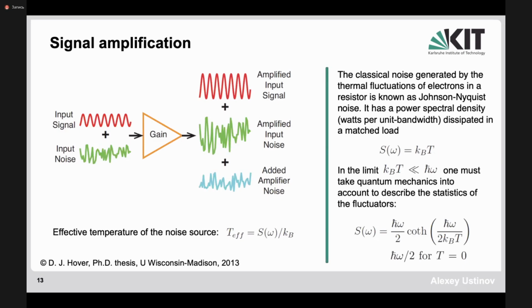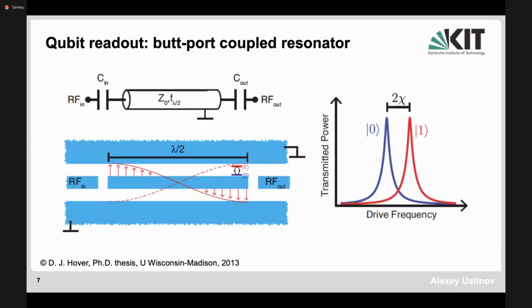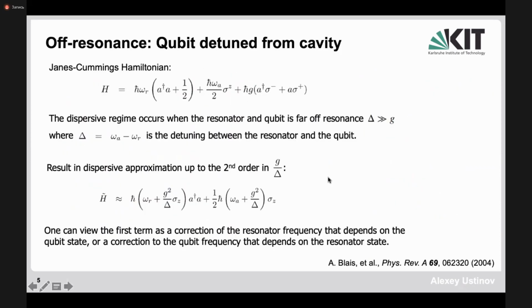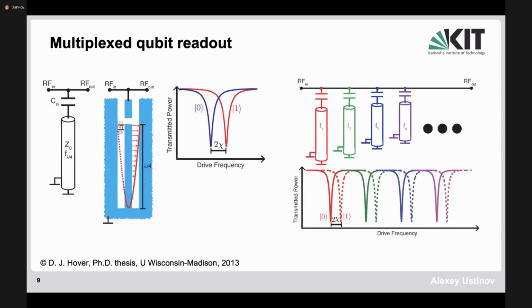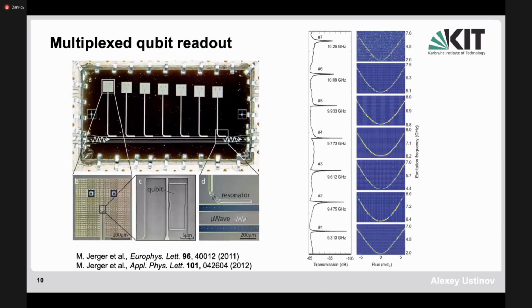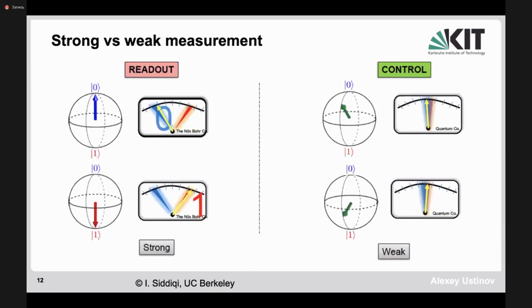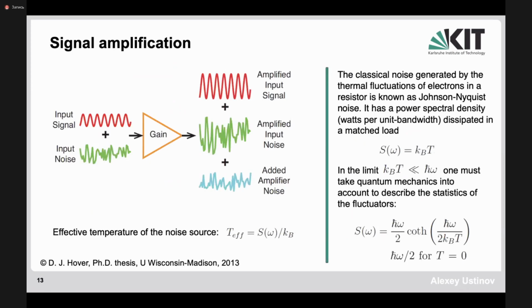In general, if you have a signal with very few photons, as we have seen here, let me go back quickly to this Hamiltonian. Once you have photons in the resonator, the qubit is shifted in frequency, and every photon will shift the qubit by this amount here. So to have a smaller shift of the qubit, and therefore a smaller back action on the qubit, you have to use very few photons in the measurement, and very few photons means a very weak input signal.